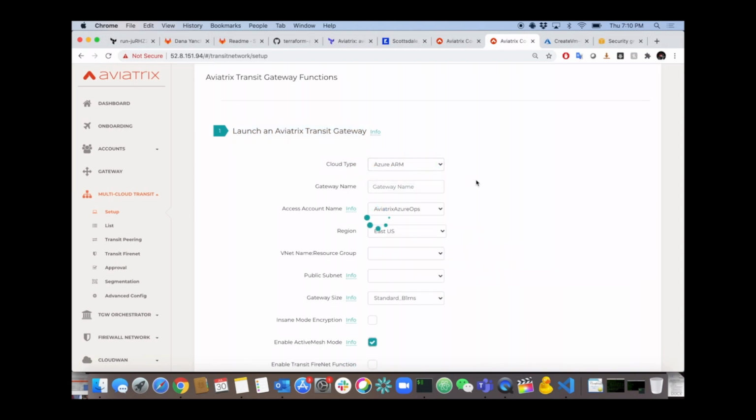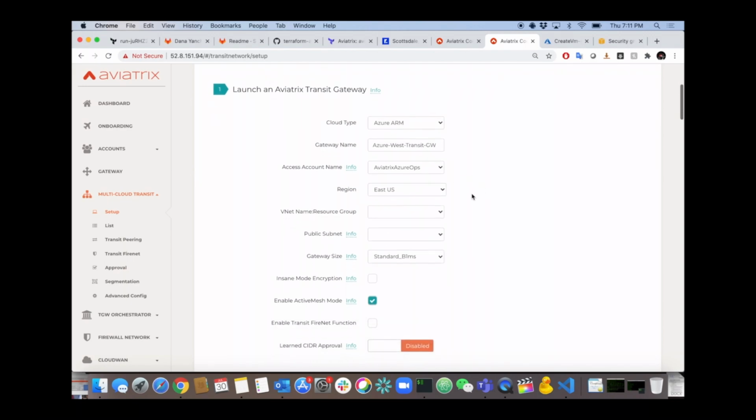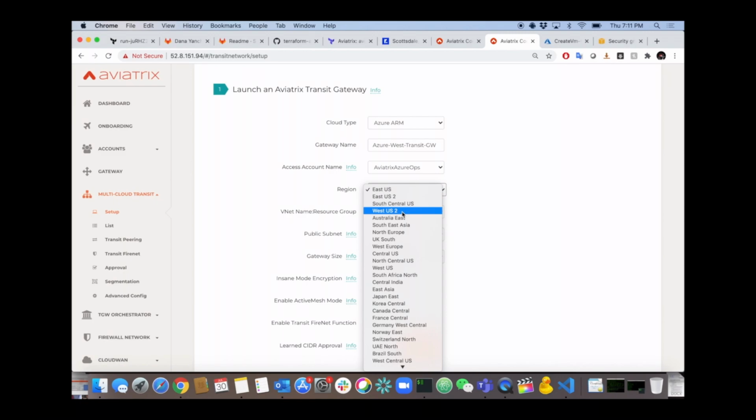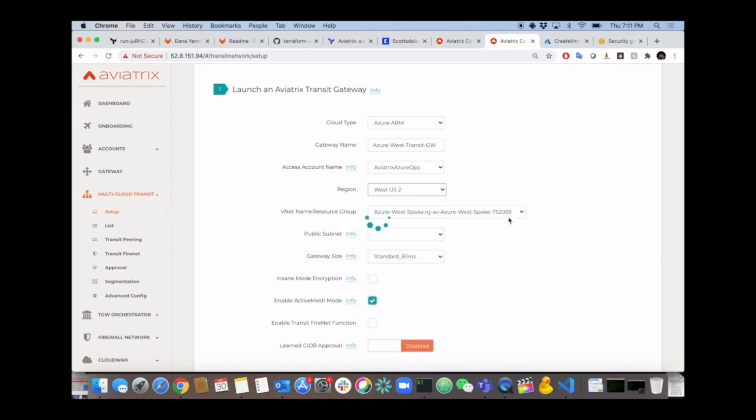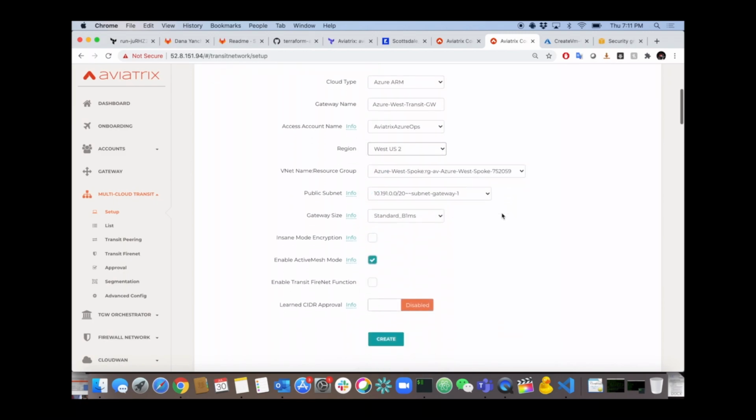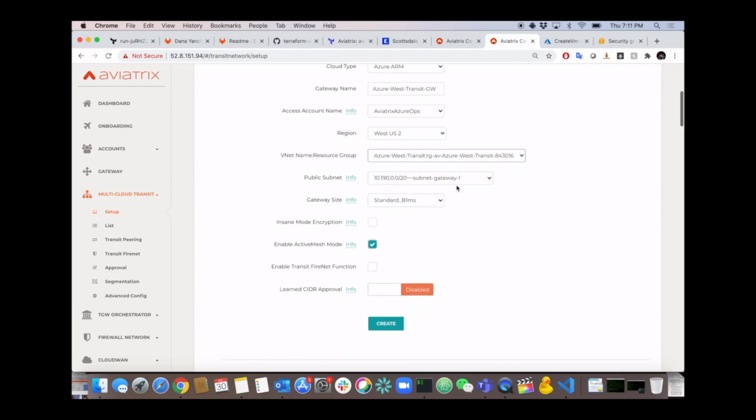So you select the cloud type, you give that transit gateway a name, you select the account you want to place that transit into. I only have one in this case. Select the region, and then it's going to parse the VNets and resource groups and tell you what's available and where you can place that transit. So we're going to put it into the transit VNet that I created earlier using the tool that Aviatrix provides.